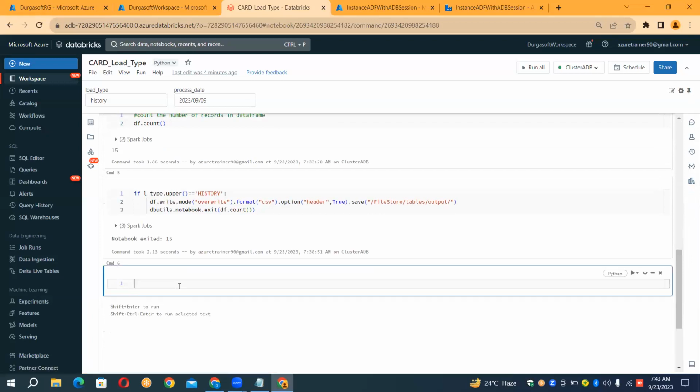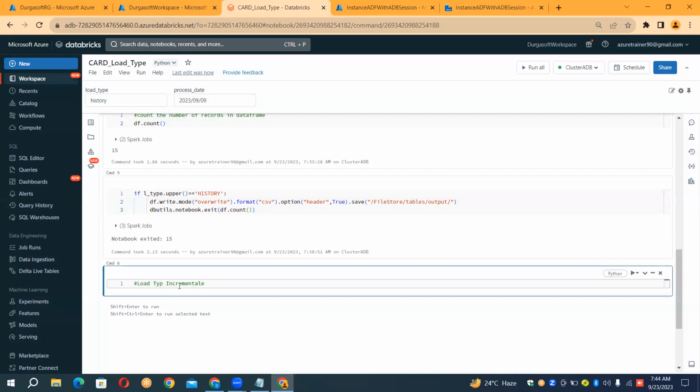So now I'm using it. I can just write a comment line and give some description for this. Can you see here I'm using load type incremental.